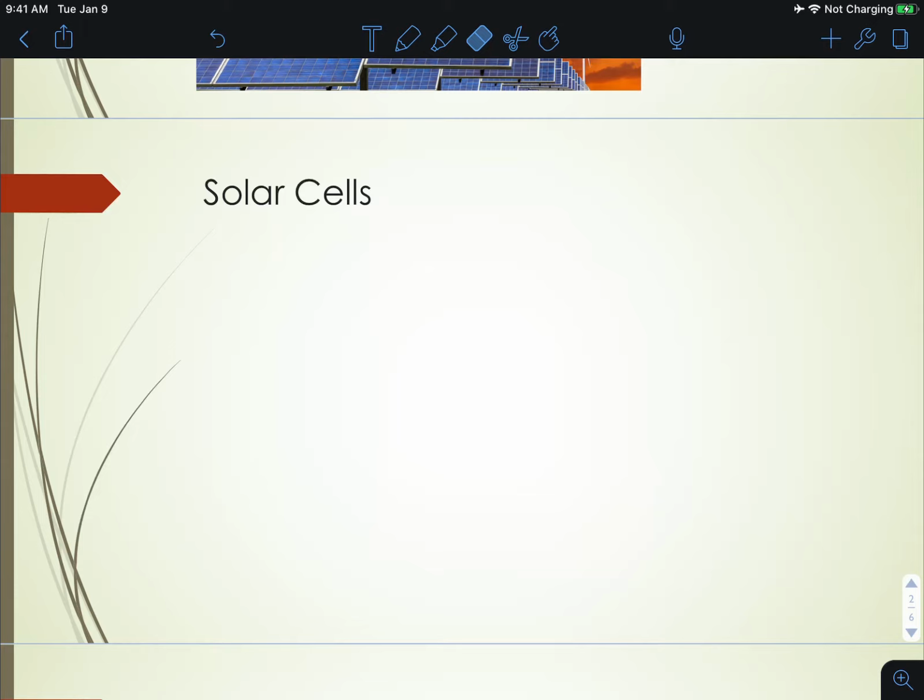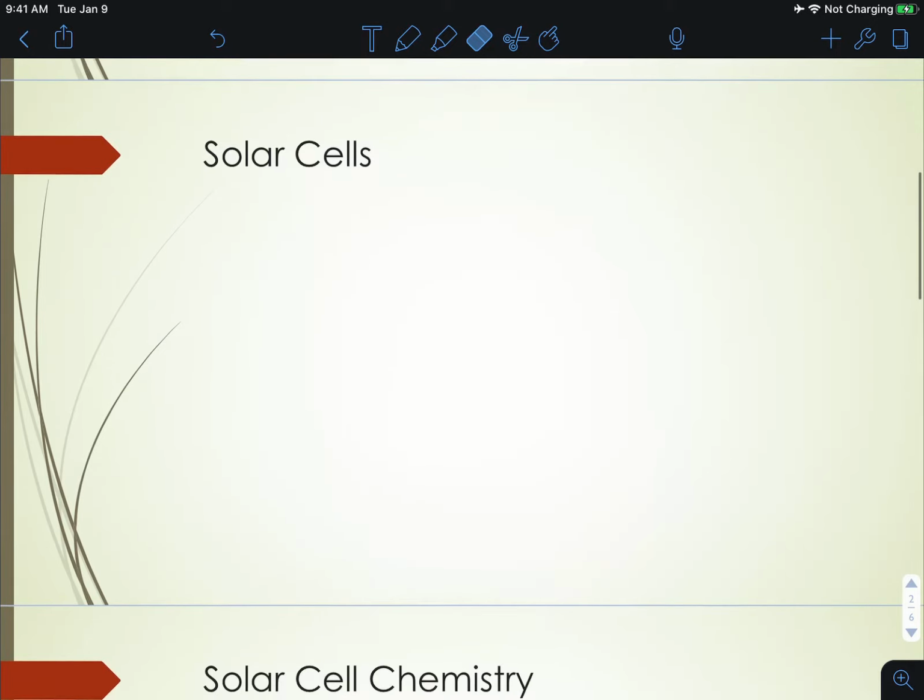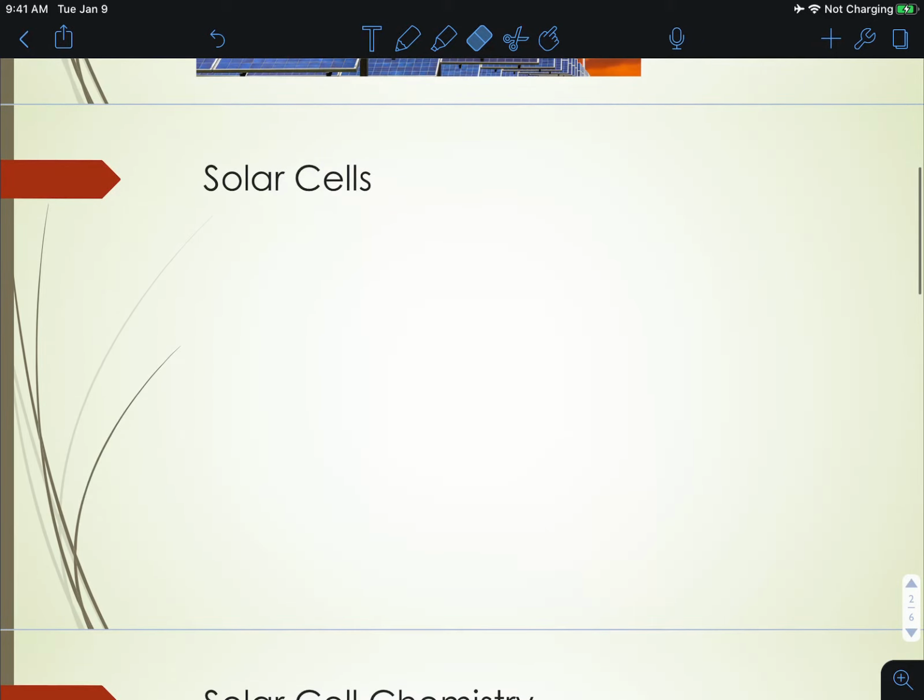And some solar cells are made from semiconductors, and semiconductors, when you think about the periodic table, we've talked about it a little bit. So you've got metals. When you think about metals, you think of materials that are good conductors of electricity, good conductors of heat. Then you have nonmetals on the right side of the periodic table that are not particularly good conductors of electricity or heat. Well, semiconductors fall in your class of what we call metalloids or semi-metals. They're somewhat in between. They conduct electricity, but they're not quite as good as metals, but they're better than nonmetals.